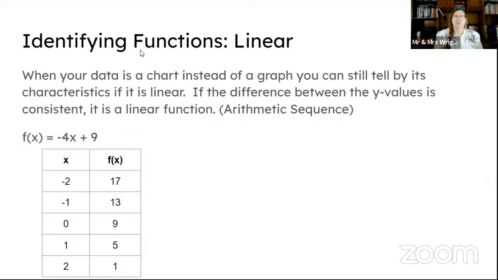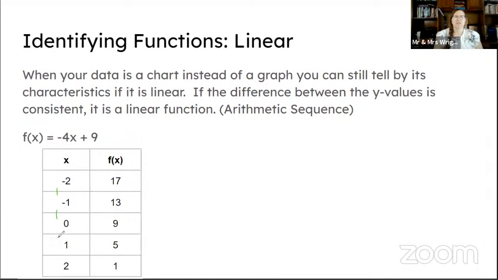And so when you have an input and output chart, the first thing you want to pay attention to is the inputs. You want to make sure that they are consistent. So the difference between -2 and -1 is 1. The difference between -1 and 0 is 1. 0 and 1 is 1. 1 and 2 is 1. And since all of those are 1, we can really focus only on our y's because remember, slope is change in y over change in x is how we determine our slopes or the differences. And so when you're dividing by, if the change in x is 1, if you're dividing by 1, then it doesn't matter what the change in y is.